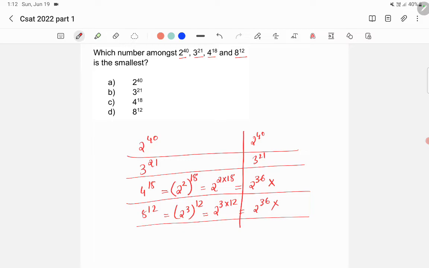Now we'll check which of these is smaller. There's an easy option here. Since we know that 2 raised to 36 is not the smallest number, 2 raised to 40 will not be the smallest number, because 2 raised to 40 is higher than 2 raised to 36.